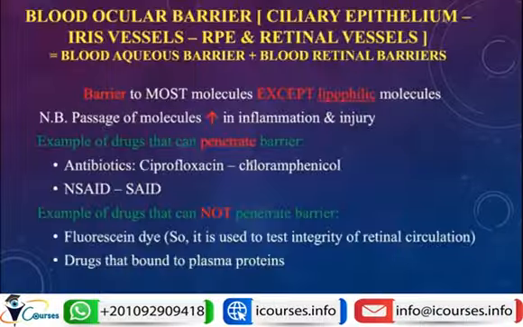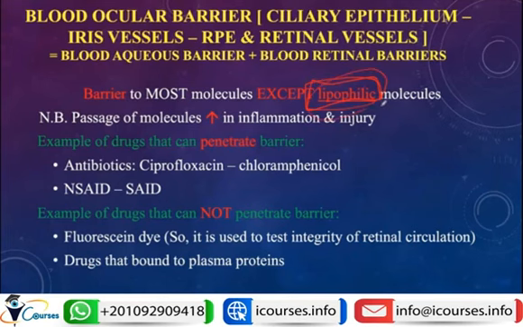So these barriers are a barrier to almost all molecules except the lipophilic molecules. As we said, the lipophilic have better absorption and also better penetration. So the barrier is not capable of blocking lipophilic molecules from entering the eye. These barriers are broken during inflammation, trauma or injury, which will lead to breakage of the blood aqueous barrier or blood retinal barrier.